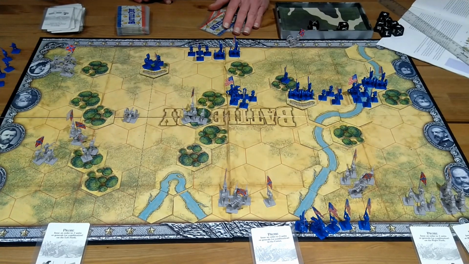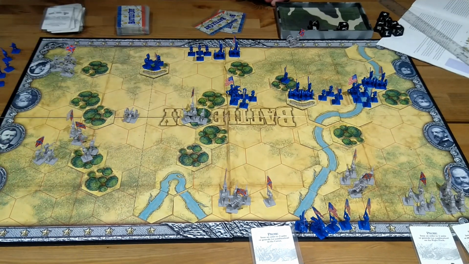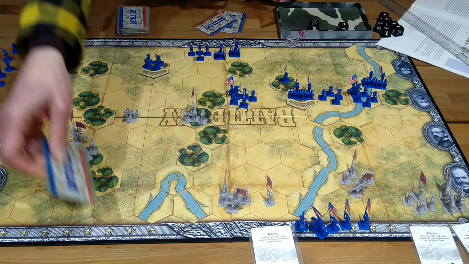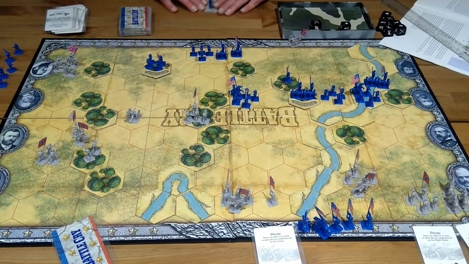Okay. Things are looking rosy for you guys. At the moment it's 5-1. Can you equal the 6th one thrashing that I gave you yesterday? So I've got my 4 cards here.